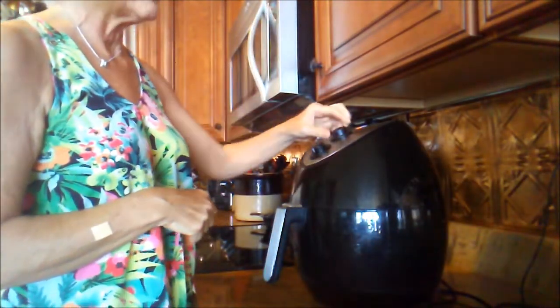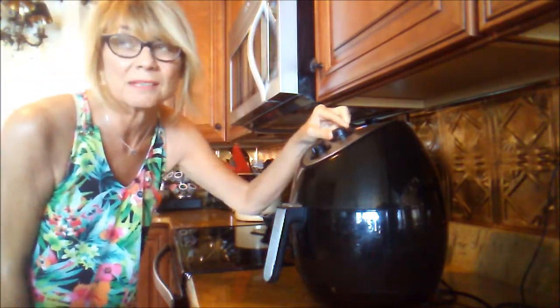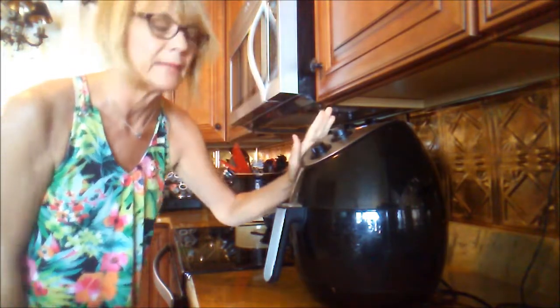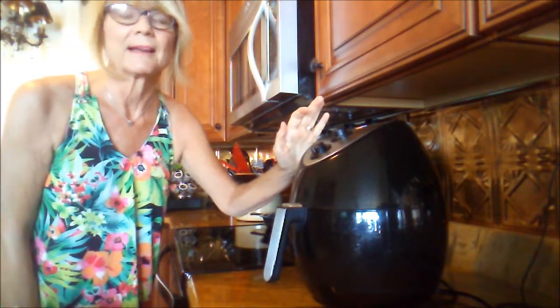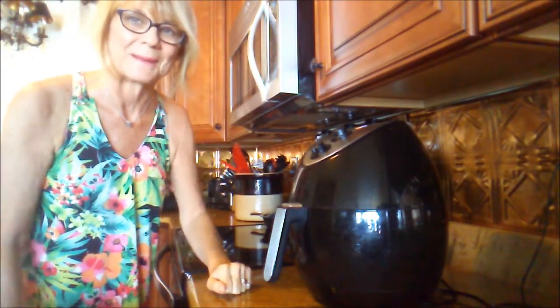Set this for 20 minutes, and I kind of cook everything on high. Some people probably really use those temperature gauges, but it's just high for me. Put it on high, cook it for 20 minutes, and I take it out halfway, about 10 minutes, and shake it a little bit, pop it back in there. But 20 minutes seems to be kind of the magic number. So I'll be back to show you how it turns out. Bye.